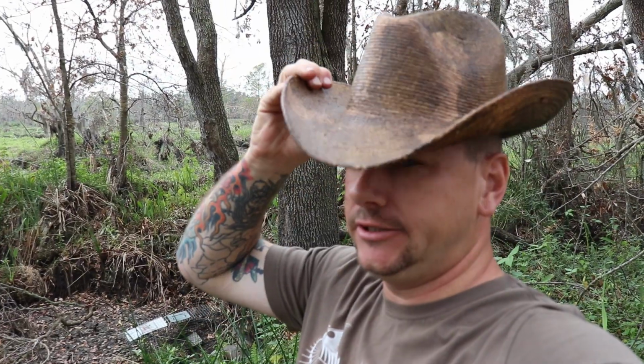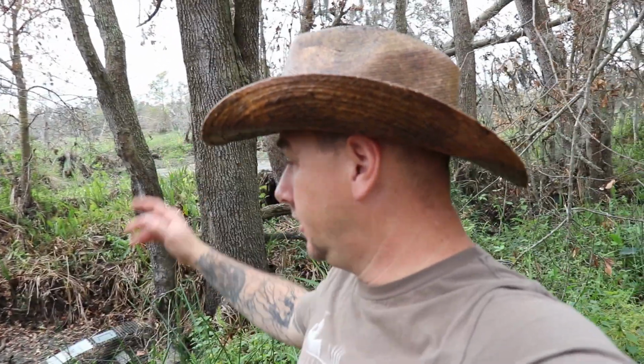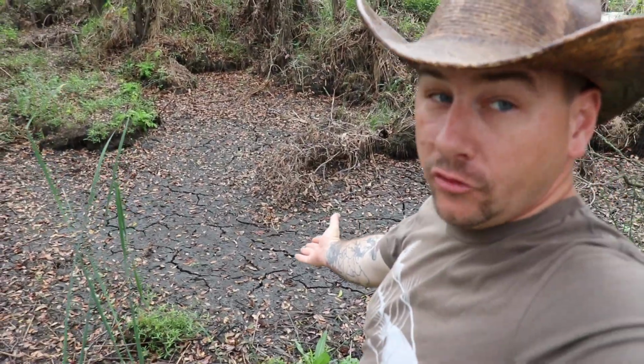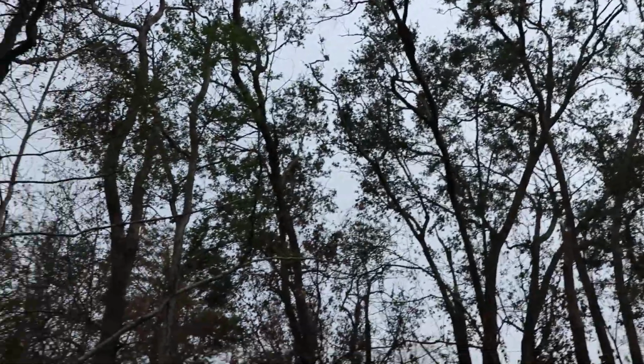Well, I don't know. Problem is there's not any defined trails out here because of how the land's all jacked up with all this floton stuck up in here, and got some low spots, got some high spots, but there's no defined trail that I can see, figure out. So I mean, there's tracks all over right here, but I don't know how old they are. Obviously not from last night because they didn't even touch the dog food on the outside of the trap. But I guess I'm gonna go. Oh hey hawk. Or is that a juvenile eagle?